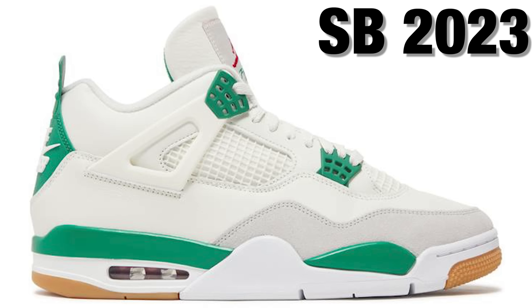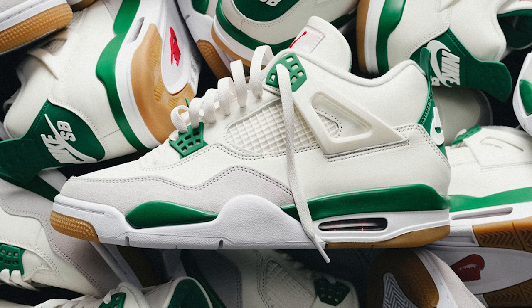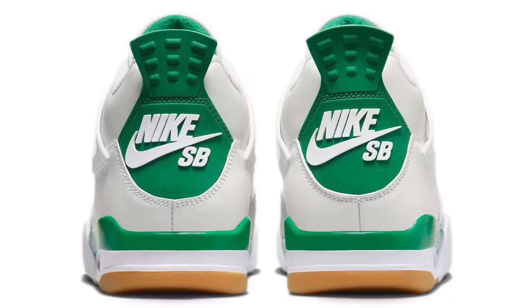Over the past two years we've seen a crazy influx of new sneaker heads, more hype, and the biggest demand behind the Air Jordan 4 we've ever seen. Now in 2023, the Air Jordan 4 SB came out and literally caused a ruckus — everybody on the internet was going crazy, campouts were wild, there's been crazy news coverage in every city. Not only was it Jordan 4's first-ever collaboration with SBs, but SBs have been on fire and Jordan 4s are on fire — the ultimate combination with an amazing colorway and a dope gum bottom.